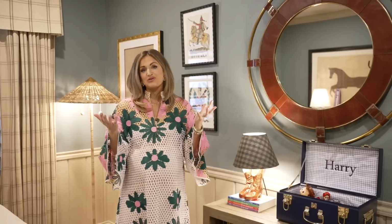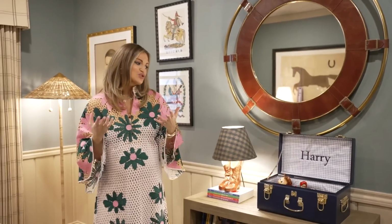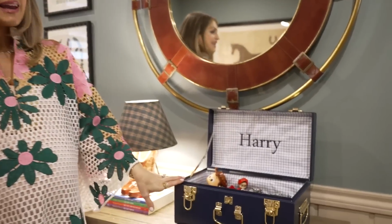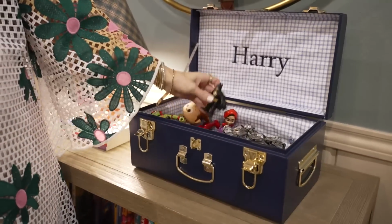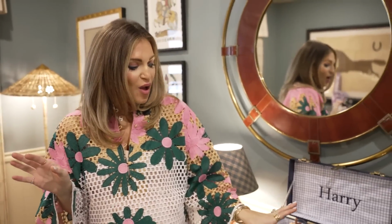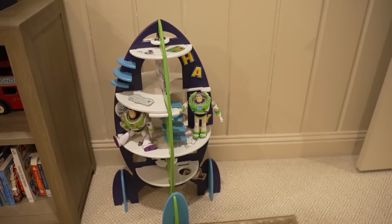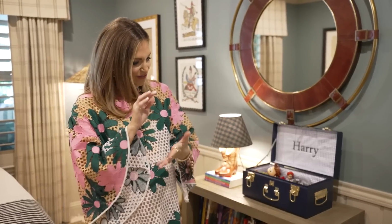I love children's rooms to look like children live there, and they are their rooms, and to see their toys. And so this is another Petite Keep trunk, but this is their mini, and I use it to store all his little figurines. He loves superheroes, so this is really fun, and you can close it when need be. And while his sister has an American Girl doll house, he has a Buzz Lightyear house. So I made this for him for his birthday last year, I believe.